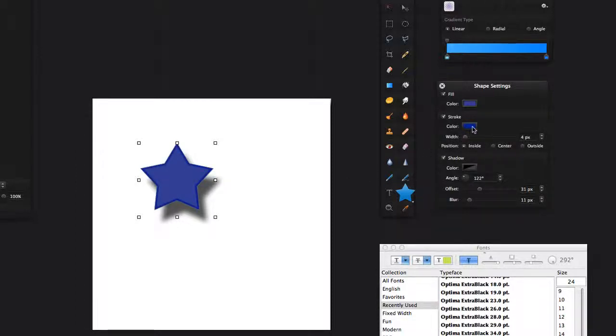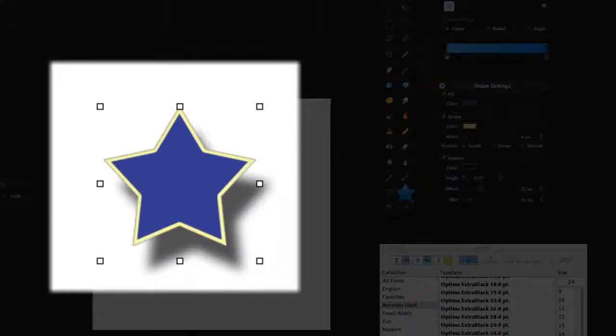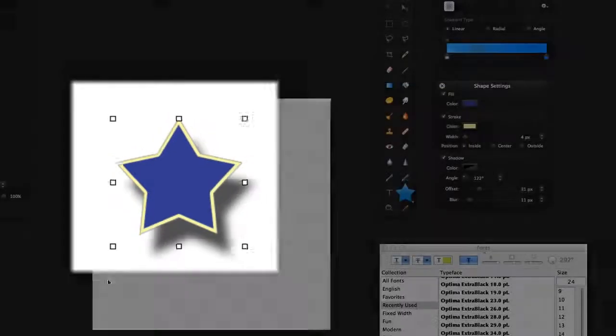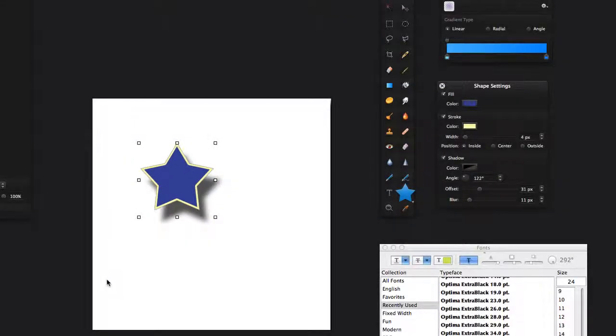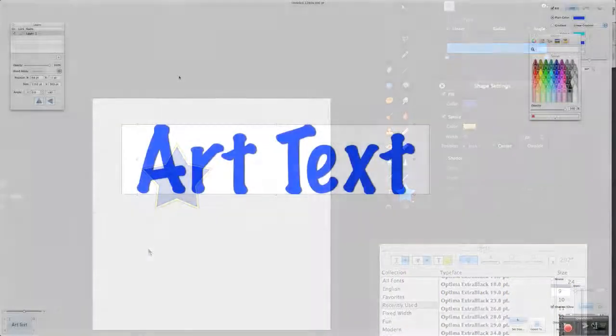We'll put, say, a stroke of a colour there that we can see a bit better. Let's just change this to put yellow around the outside. And the stroke on here isn't again quite as it should be. You've got a bit of a grey sort of colour there around the yellow as well, which it just doesn't seem right. It doesn't work as well as it should, and I think it's something that needs to be fixed by Pixelmator. What we'll do is a comparison of this with ArtText 2, and I think in some ways it works a whole lot better.